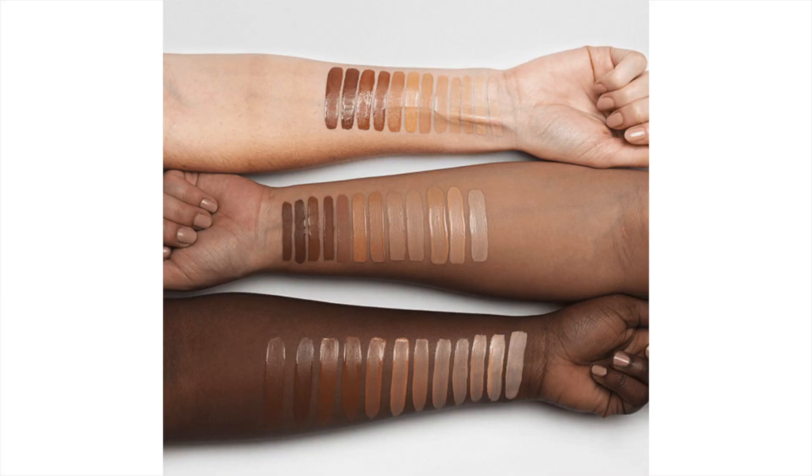If you're like me you might find one particular shade doesn't suit you perfectly and you need to mix. Shade 3 is described as light neutral, but I found it very yellow — that's a problem I had with this range: the shades run yellow, and even ones labeled neutral often aren't. My best combination was mixing shade 2 (light warm) and shade 4 (medium neutral) to get the right color.